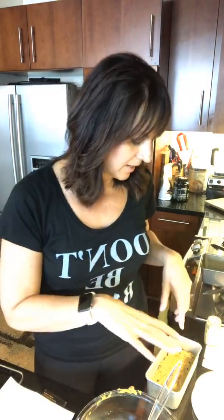My trick to any sort of banana bread or loaf that you are making to keep it moist: as soon as it comes out of the oven, I'll let it sit for a couple minutes and then I take it out and I wrap it in tin foil and it keeps the moisture in there. That's my trick.